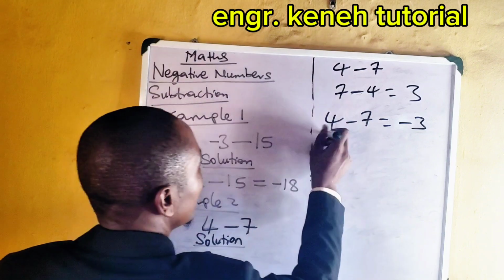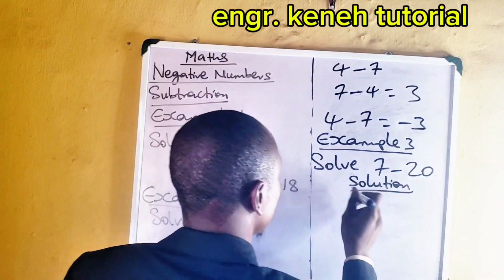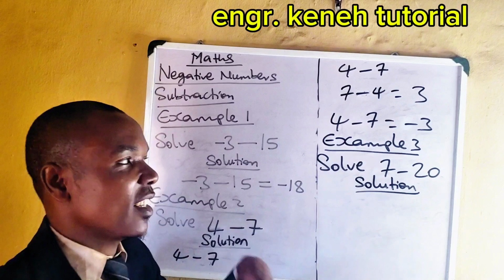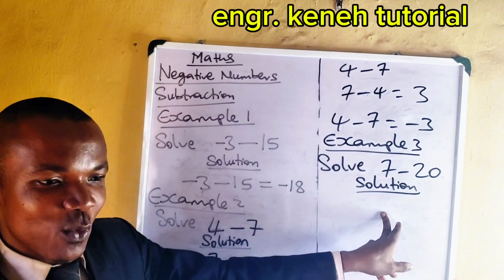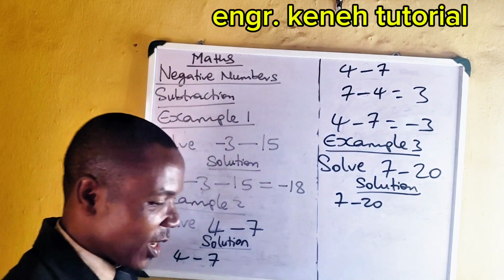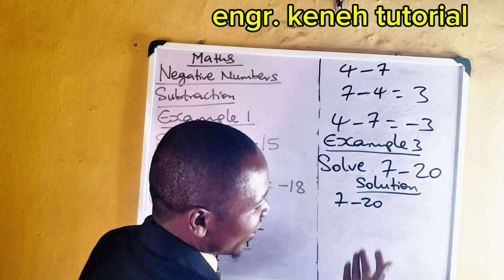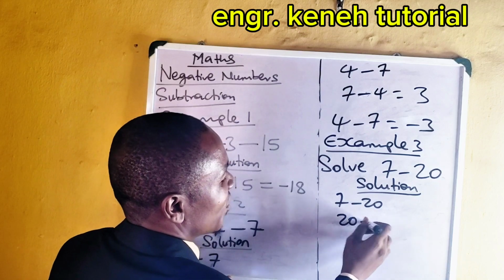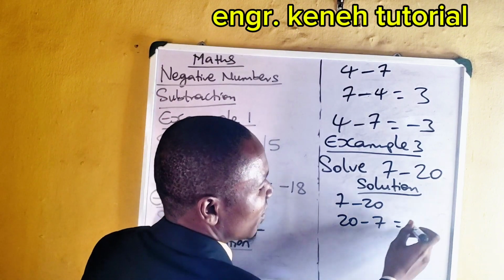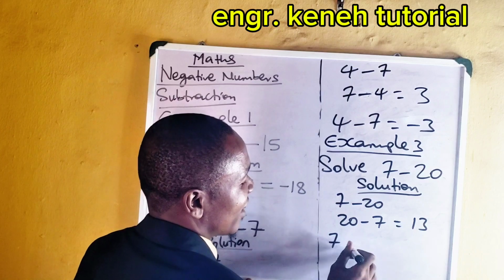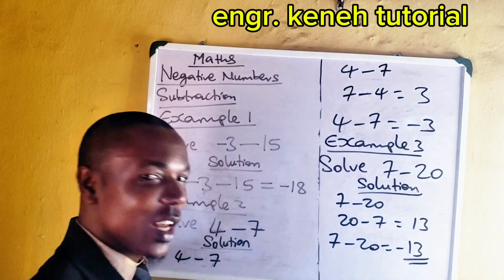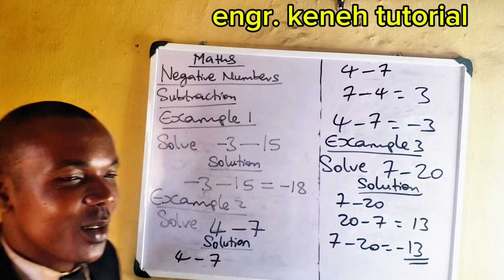Let us solve the third example. All right, example 3 is similar to this example 2. I just decided to use it so that I'll solve it again. If you are getting confused here, you will not get it very well. All right, you have 7 minus what? 20. You are taking away 20 from what? 7. And 20 is bigger than this. I said here, anytime you have something like this, interchange it, do your normal subtraction. Anything you get, put minus in front of it. That will give you the answer. So when you say 20 minus 7, it will give us what? 13. Automatically, it means that 7 minus 20 is equal to what? Minus 13. Can you see it? Compare this and this. You notice that it will now become clear to you. All right, so that is how this can be solved.